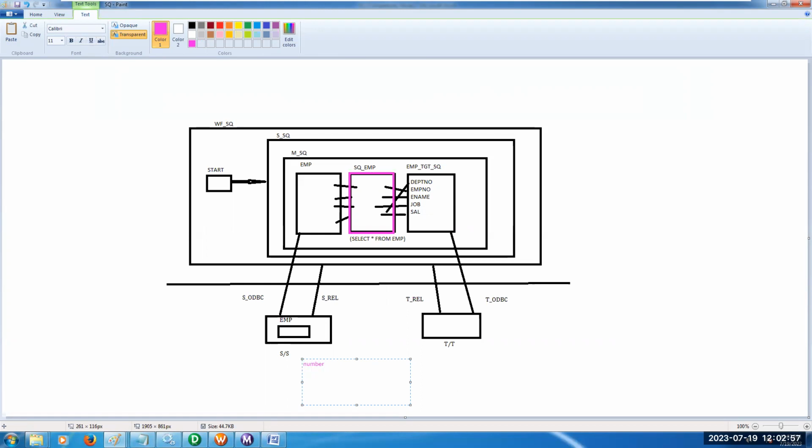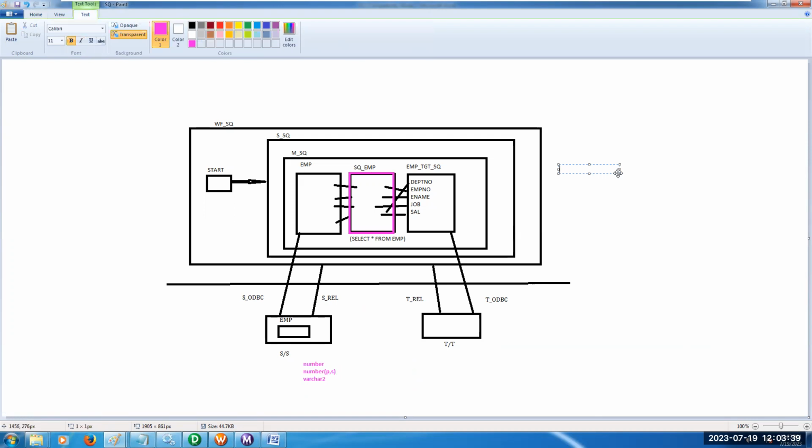If it is decimal data, it will be number PS, precision and scale. If it is character or alphanumeric data, we use varchar2. These are the data types related to our Oracle database. But these data types we need to convert into Informatica native data types. Data is brought from the backend, but conversion is done at the front end. So that's the reason these data types are converted into Informatica native data types.